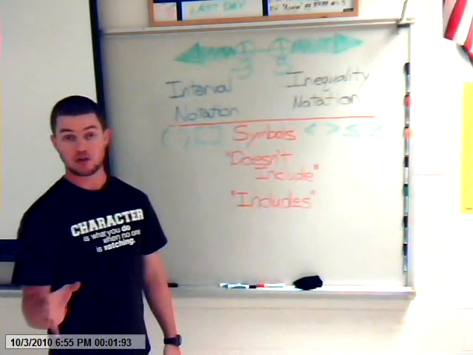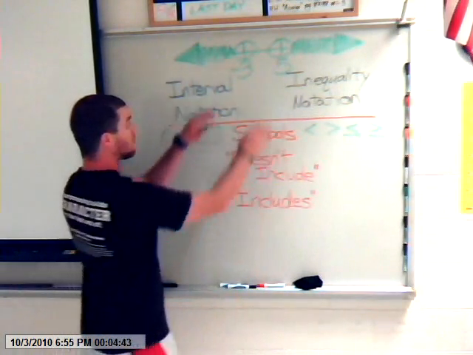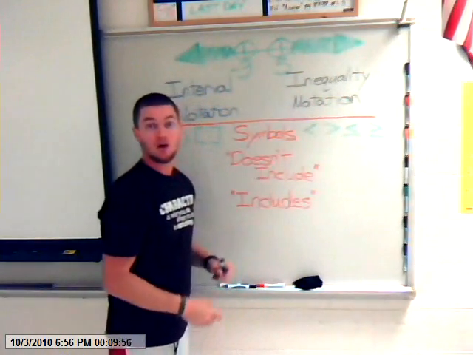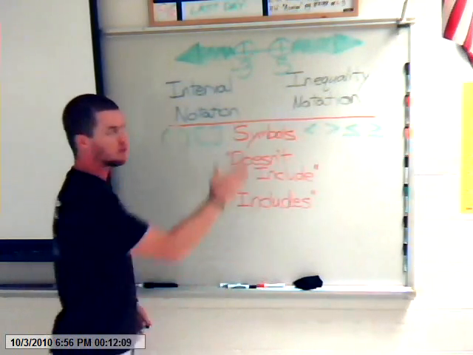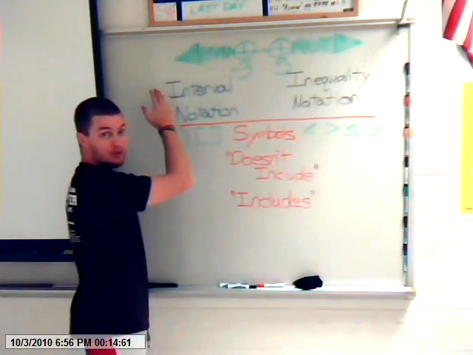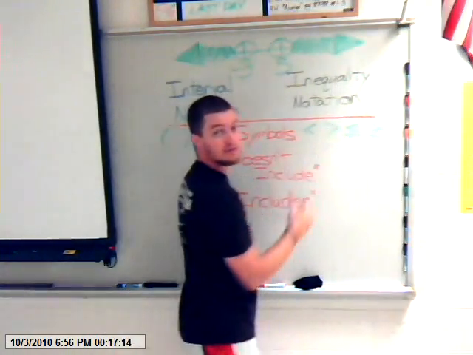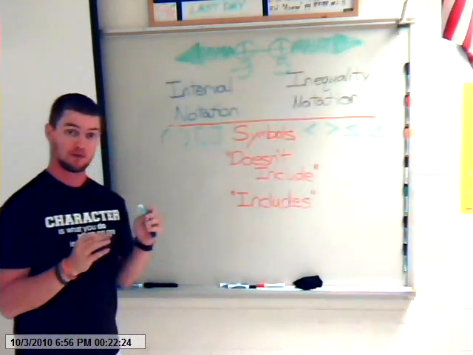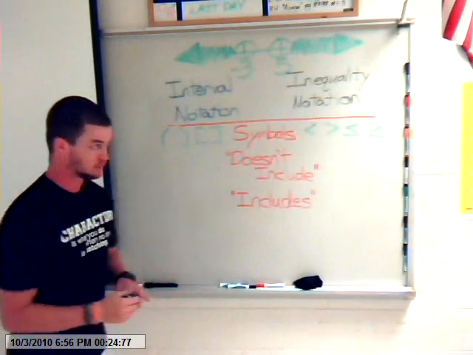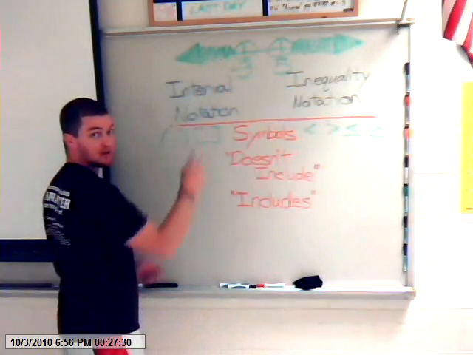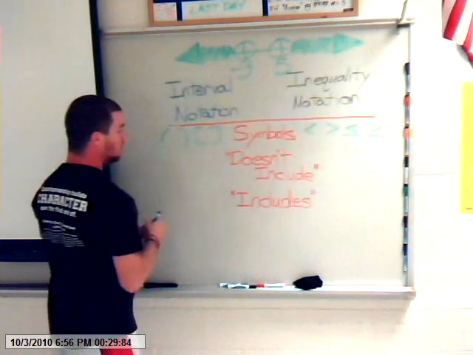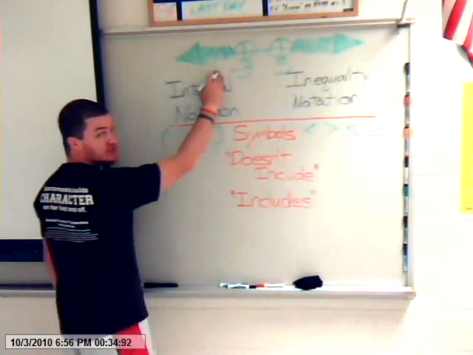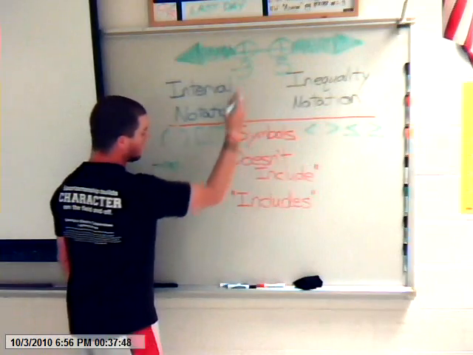Now there's only one other situation you need to know, and that's if your solution or your shaded area on the number line is to the outside, okay? What if it's a compound situation where it's all numbers less than -3 and all numbers greater than 5, but not what's in between? Well, here's what you do. Remember, interval notation deals with boundaries. So take a look at the left side. The left boundary is at the left arrow, or -infinity. And the right boundary for that segment, or that interval, is at -3.